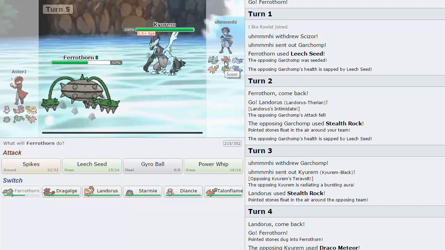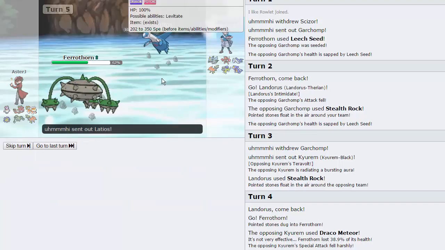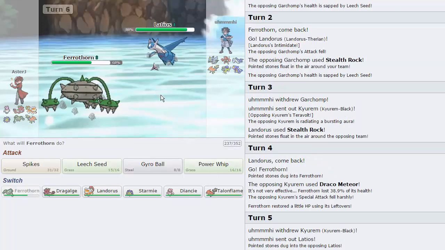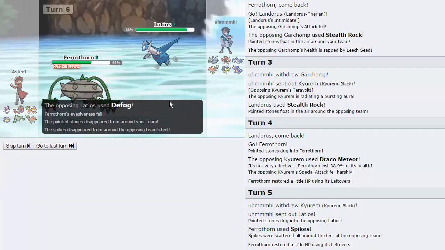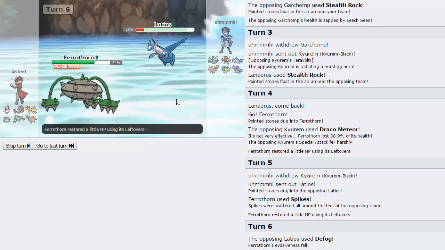How much do we take from Draco Meteor, actually? We take 39. I'm kind of scared of this thing running Hidden Power Fire right now. But now we've got a Rocks up. And his defogger is Latios. So I'm just going to get up a layer of spikes, because if at any time he defogs, that means I get the rocks off of my side of the field, which is amazing.